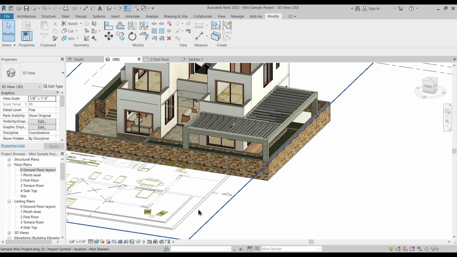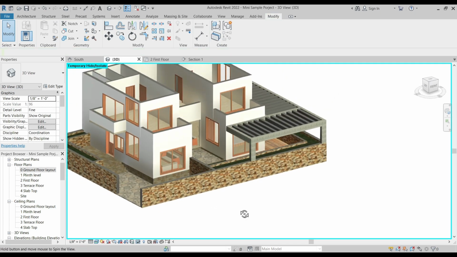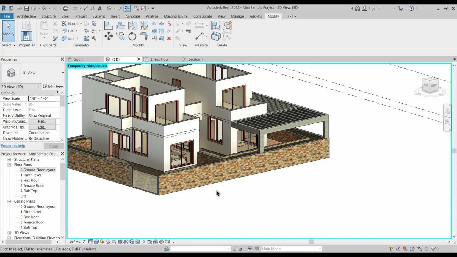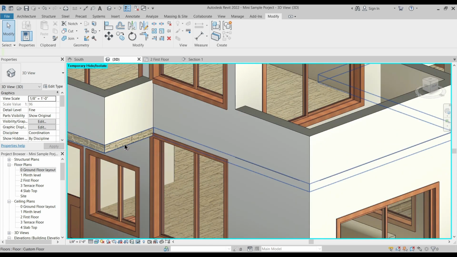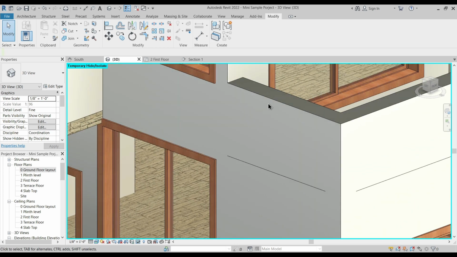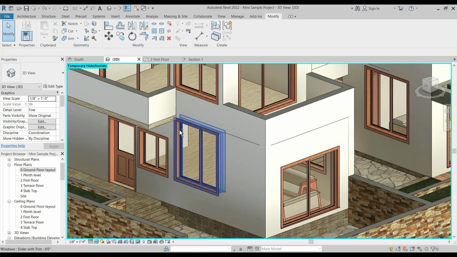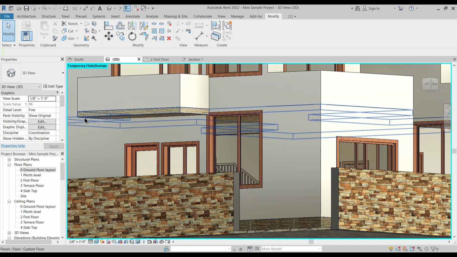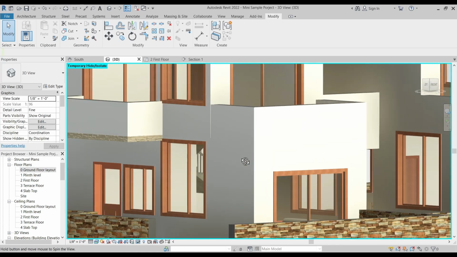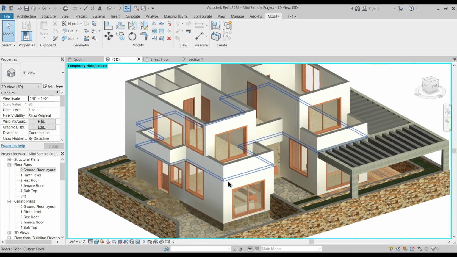And let's hide the AutoCAD plan. And you see this is created. So you see that this particular floor edge is visible here, but it's not visible on the walls since we have added an exterior plaster layer to that and we have joined that floor to that wall in that particular way. But we will need a beam over here.